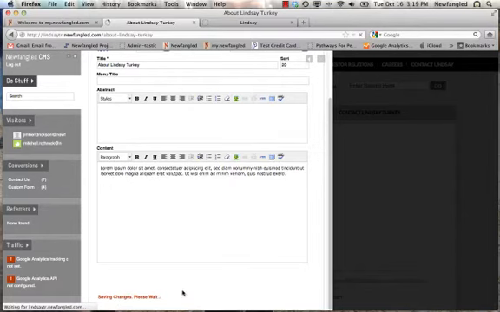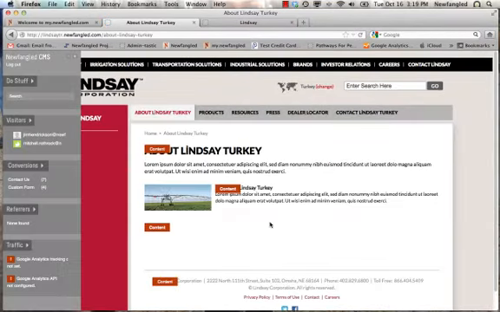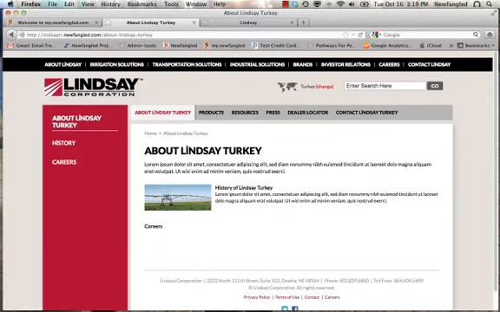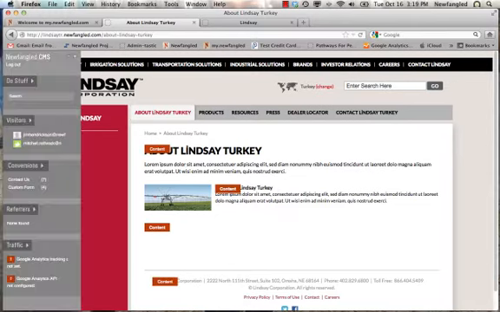Click Save, and I'm on the About Lindsay page. And you can see, I'm going to hit Escape so you can see all this. Anytime you hit Escape in the CMS, all your CMS edit controls go away. Hit Escape again to bring them back. Be sure to bring them back before you log out. If you ever log in and they're not there, troubleshoot by pressing Escape and then refresh just to make sure that you logged out when it was set to escape.